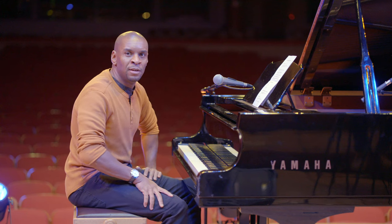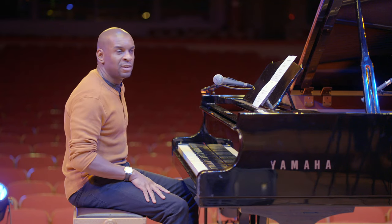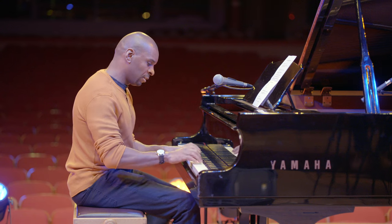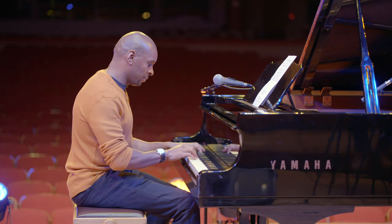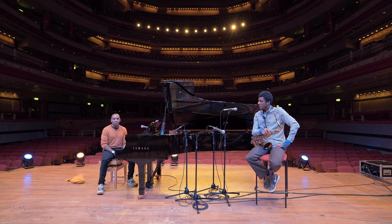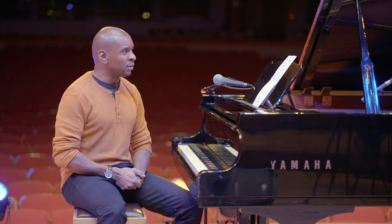So maybe if Xhosa plays the C, the melody note, I'm going to just move around different chords. They all naturally contain that C, and just see what happens. See if I find anything beautiful. So, that one melody note, some experimentation with chords, and already I feel like that could be a really meaningful part of a whole composition.